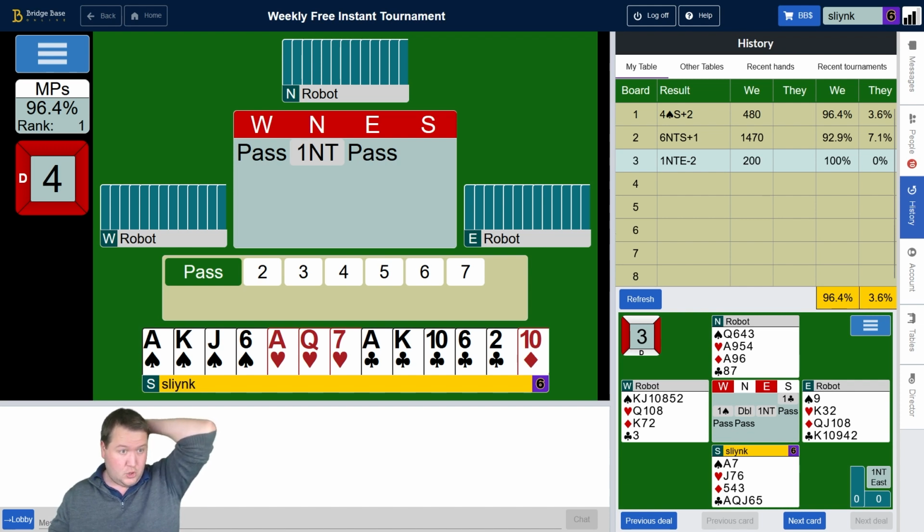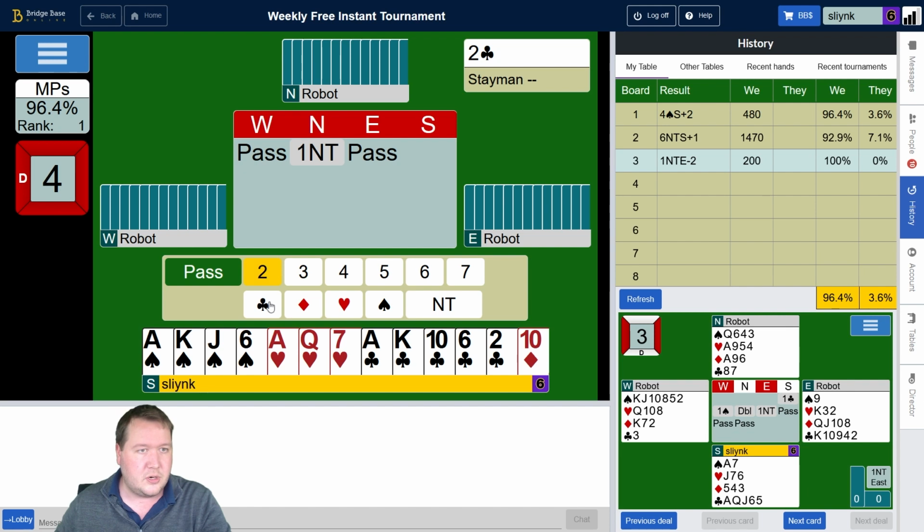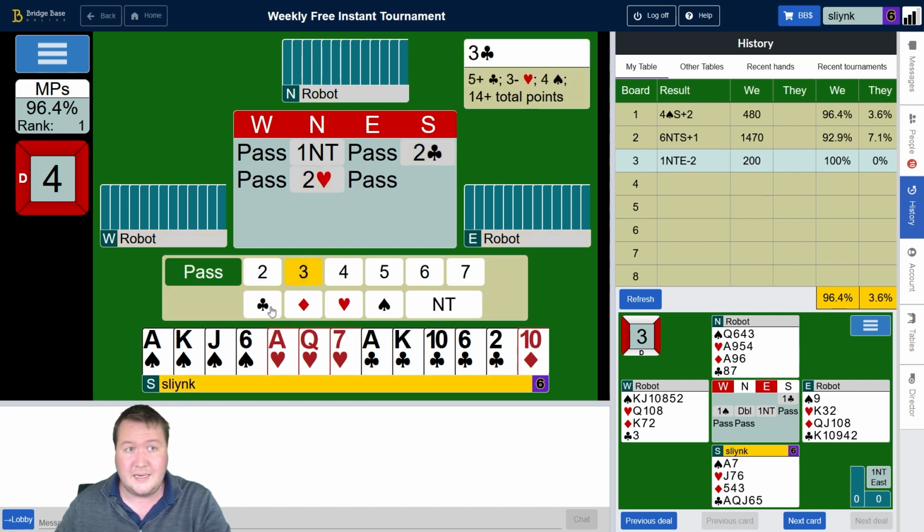Okay. 21 high card points. My partner has opened 1 no trump 15 to 17. So we have 36 to 38 high card points. So I'm interested in a grand slam for sure if my partner's got the ace of diamonds. So I'm going to start with Stayman. And 3 clubs here is forcing.